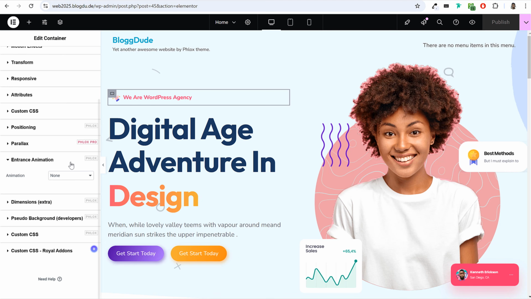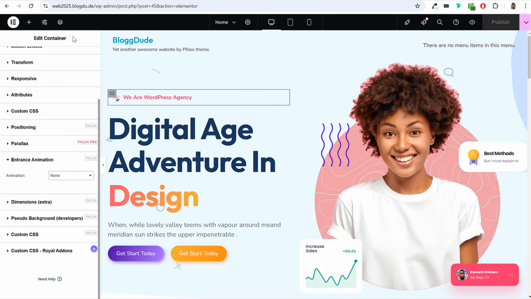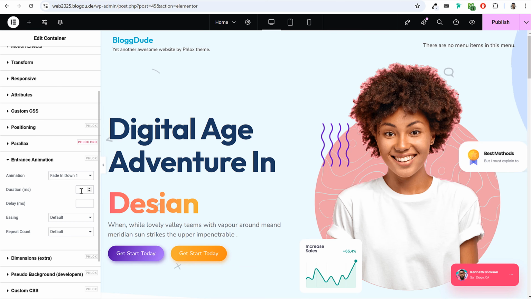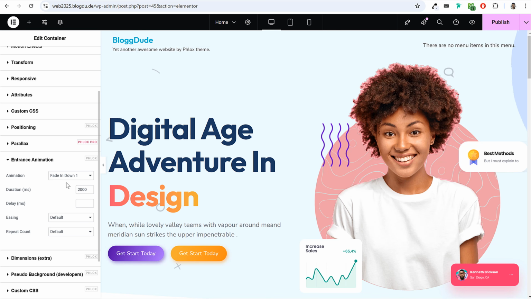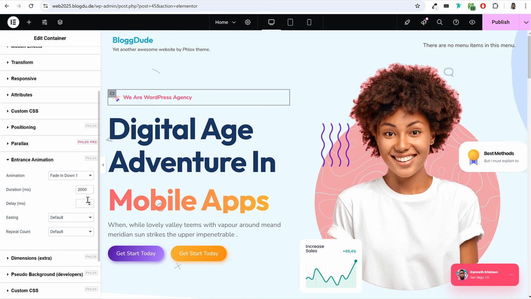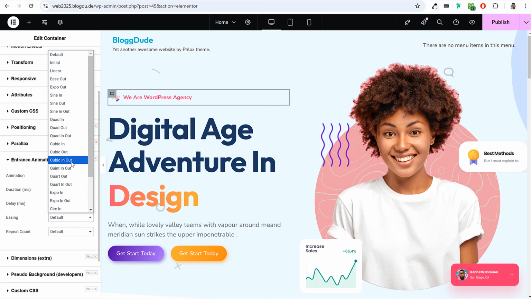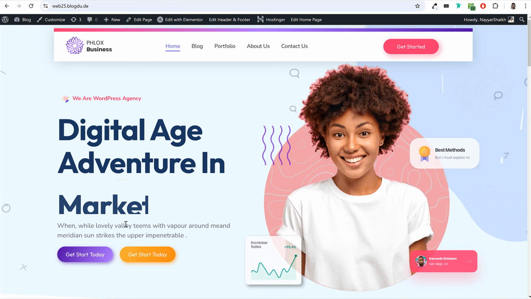So what I recommend is first for top, it will be fade in down. So you can see fade in down 1, fade in down 2, whatever you want, you can select it. It will show you a demo of that animation. Now, how long do you want this animation to be? So bigger the number, the slower the animation. So if I want to type in 2000 milliseconds, which is 2 seconds. Okay, so the animation will be for 2 seconds. You can see nice and slow. If you want, you can also delete. We don't want to delete this animation. And after that easing, you can select this option, cubic in out. Okay. So if you refresh this page, you can see slow animation and everything.